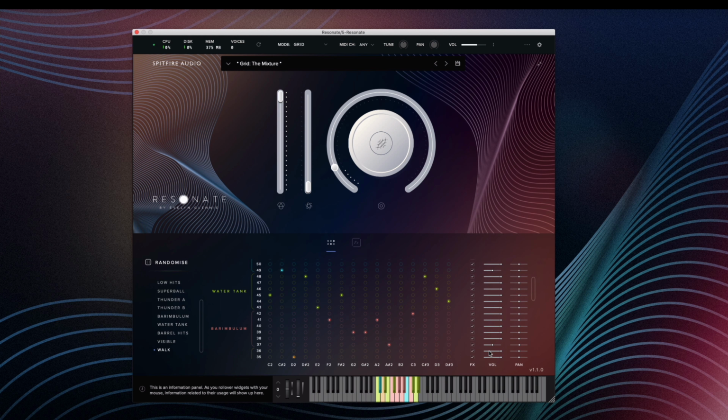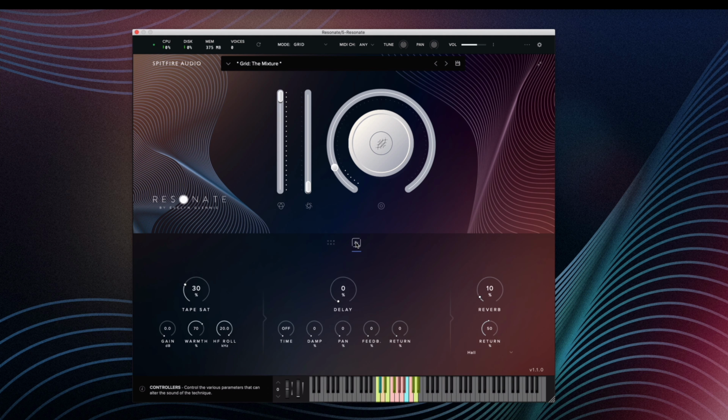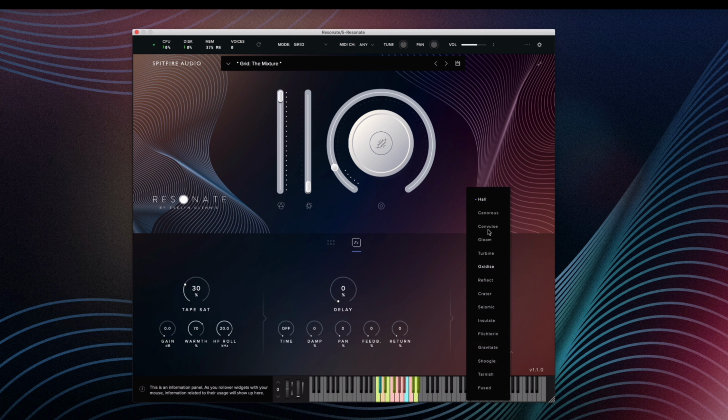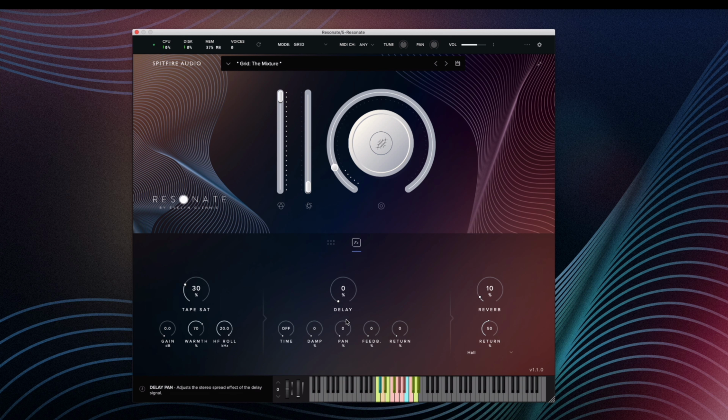The Effects tab reveals the effects controls available for this particular preset, which are also available under the knob above. Here, Reverb controls the amount of sends to the convolution reverb, and the reverb is switchable in the impulse response selector here below. Tape saturation adjusts the amount of tape saturation.